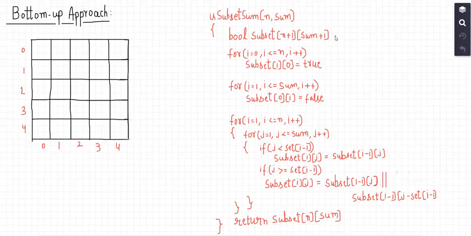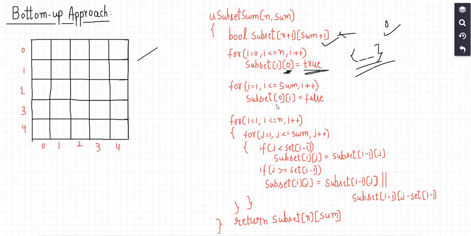So here we have the same matrix. We declare the matrix of n cross m dimensions. We initialize the first column, column number 0, with true, because it is always possible to generate a sum 0. That's why I'm initializing it true for any number of elements. That means we have a bunch of integers and we want to generate a sum of 0. We can always do that, because we just do not use any integer. That's all.